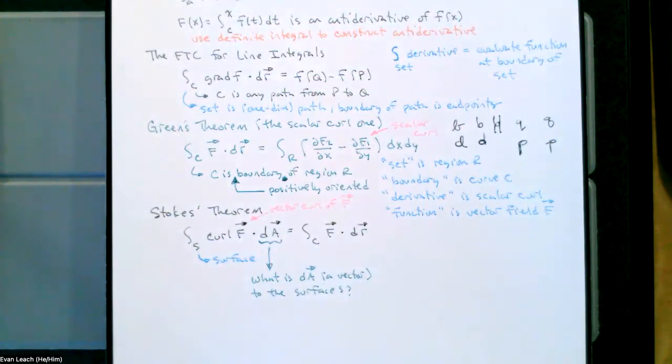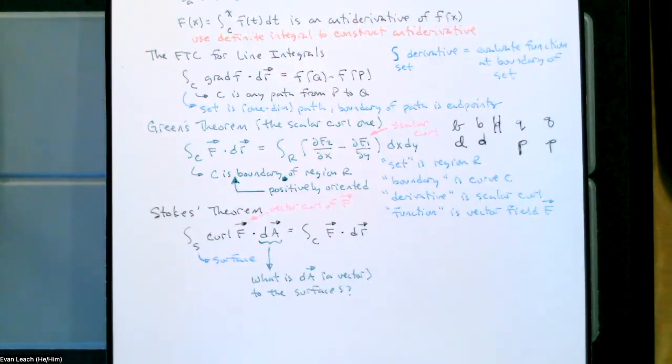So at some point, I want to know how much of this vector field is contributing to this surface, this direction on the surface. What is this one vector that we have? How is it related to this surface? Let's let that sit for a minute.